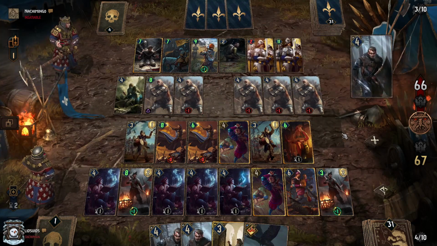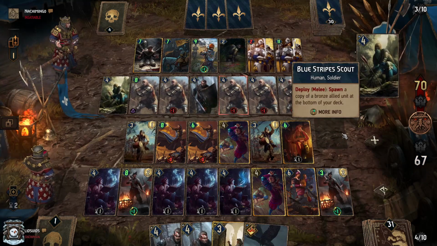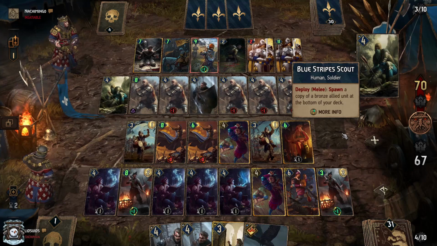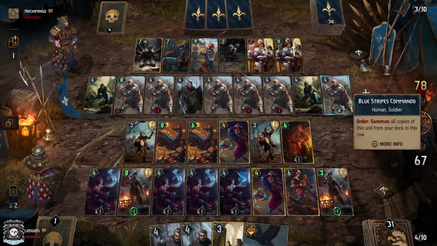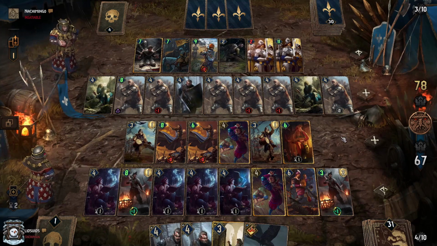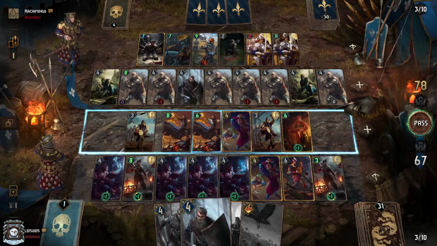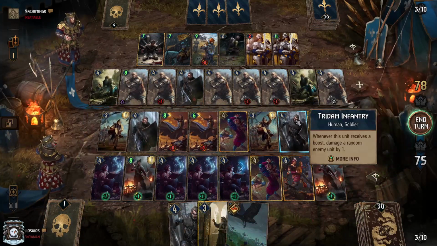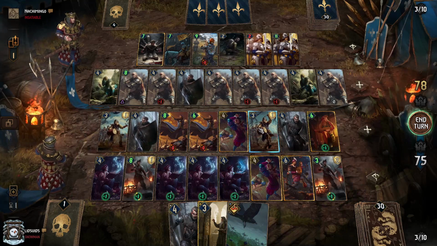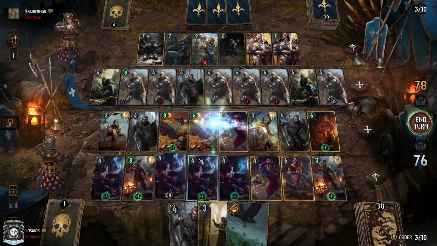They'll play their Tridam Infantry, and they'll get a Scout out of that. Now, they don't really have much in the way of boosts here. We get another Blue Stripes Commando, sure, but I think we have much more of a strong long-term setup than they do right now. We'll get our Tridam Infantries down here, because at this point, that's basically the only thing we can do. So, let's load up.